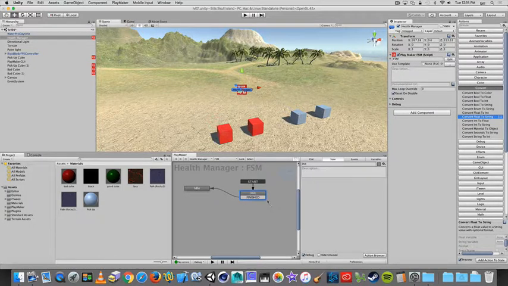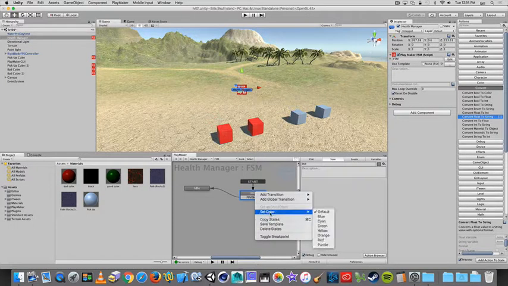Now once we start right-clicking on states, there are a couple of things that we should start to familiarize ourselves with. We should familiarize ourselves with these submenus and options that we're coming into contact with. One that I find useful is setting the color of states and coming up with a color code.